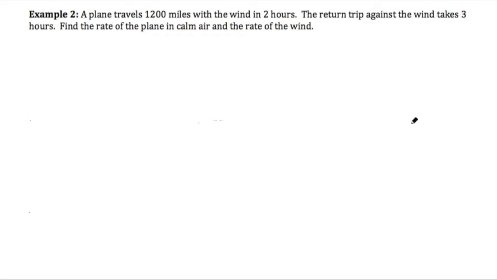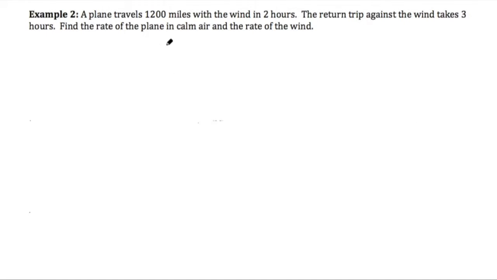Basically the idea is that we are traveling in one direction with a rate, but there is some sort of resistance, wind or water coming against us, which is slowing us down if we're going against the current, but it's speeding us up if we're going with the current. So that's going to basically lead to our equations here, kind of an upstream, downstream, or with the current, against the current equation. All right, so let's look at some examples and we'll see how that all plays out.